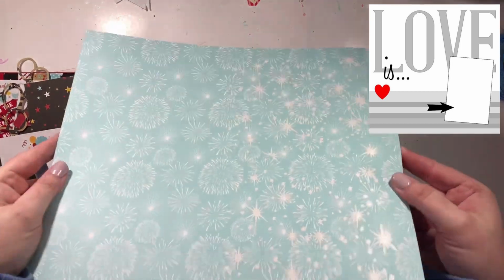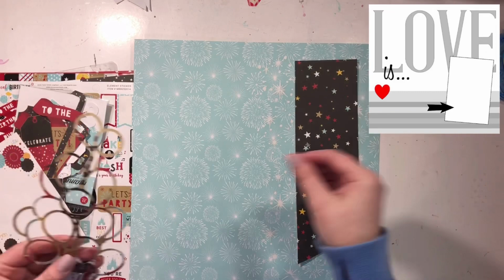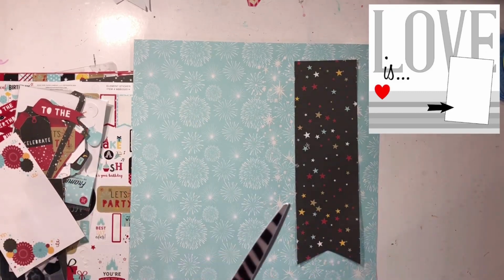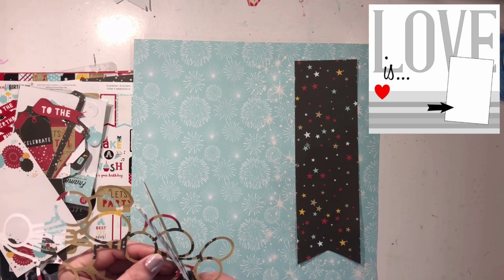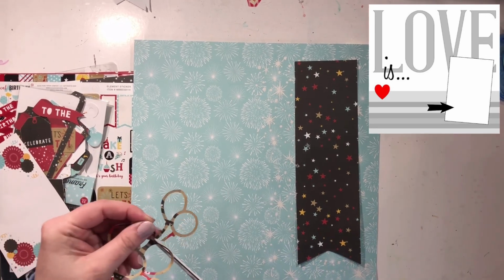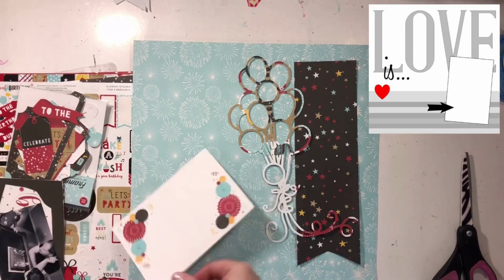We are on to day 7, and today's sketch is from October Afternoon. It was chosen by Jackie, who's JQ Crafty over here on YouTube, and she was one of the November challenge winners from my Facebook group, and this is the sketch that she chose.